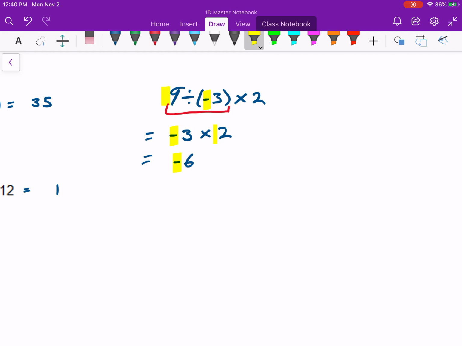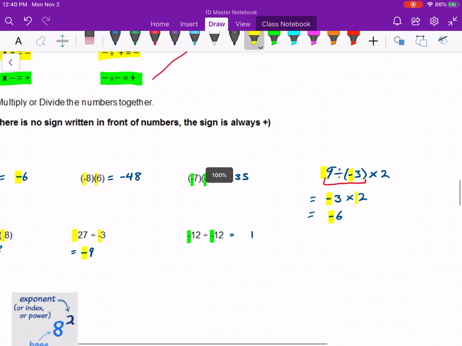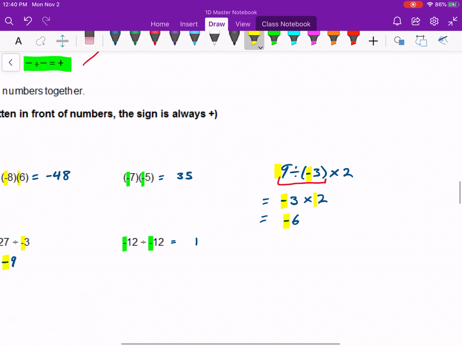So that's just a little example of how we can combine more than two integers. And we'll see more examples as the course goes on. So try the homework. I'm going to stop there, and I would like you to work on the practice for integers now, and then we'll come back and do the powers next.